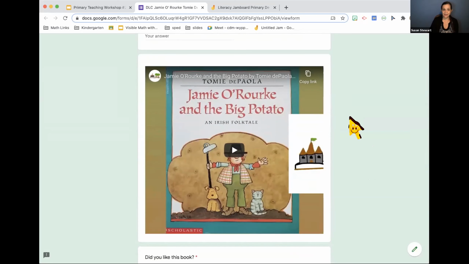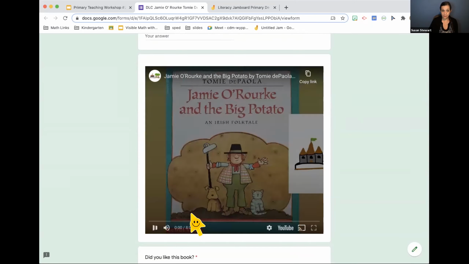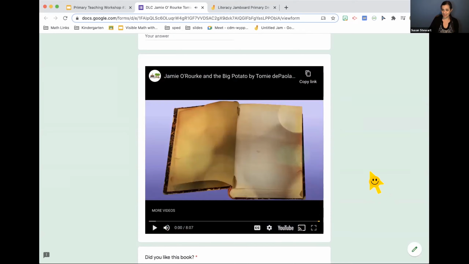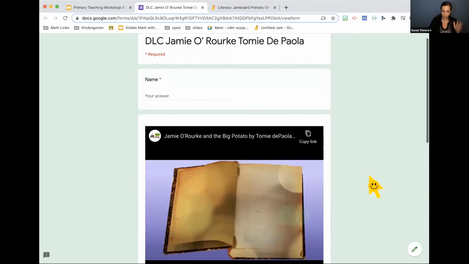What do I mean by that? The video is going to play right here in the screen. When I hit play, you see it plays right there. And I love that, because when it comes to young learners, anytime I can have them not jump over to another window, that's winning, right? So I can have that YouTube video play right here within the screen. It is embedded in the form.